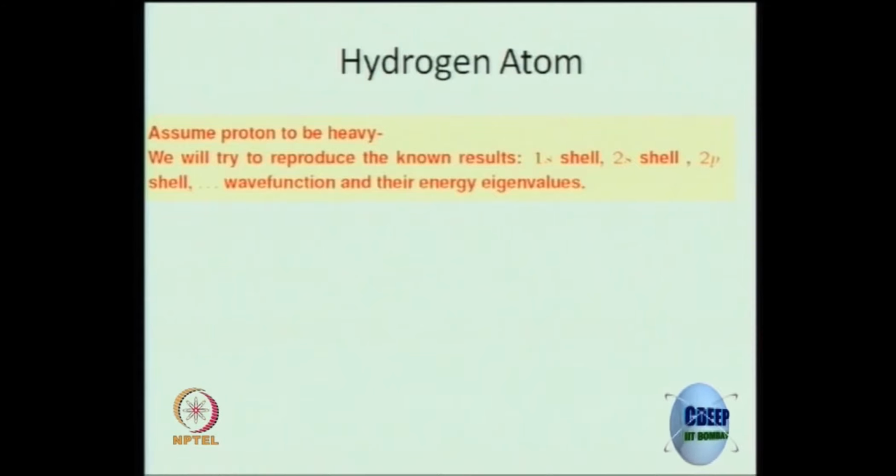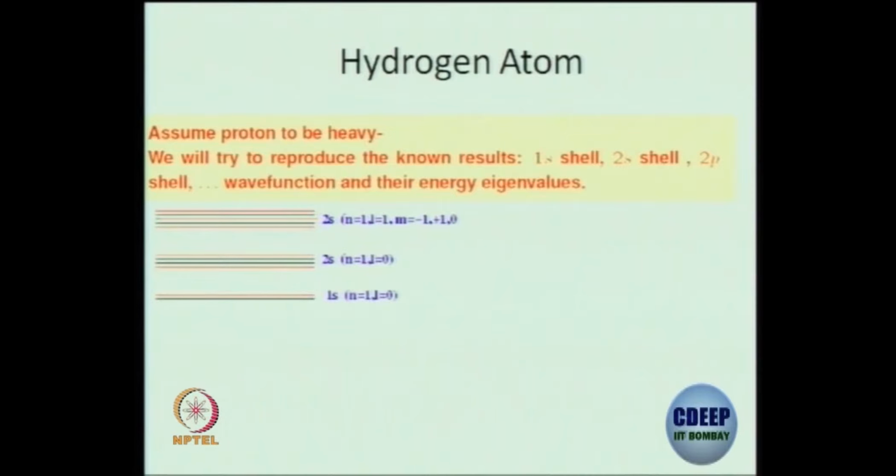And all your chemistry way of handling is, you can call that the 1s shell, 2s shell, 2p shell, and so on, right? And you can also write, here you can put the lines with the exact degeneracy. 1s shell is principal quantum number n equal to 1, L equal to 0, but you can have the red line and this one as the two spin states possible, so it is two-fold degenerate, and so on, right?